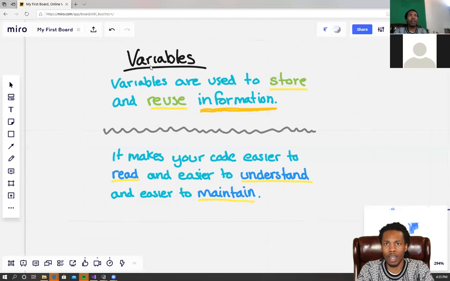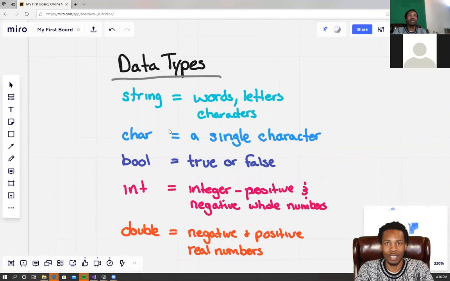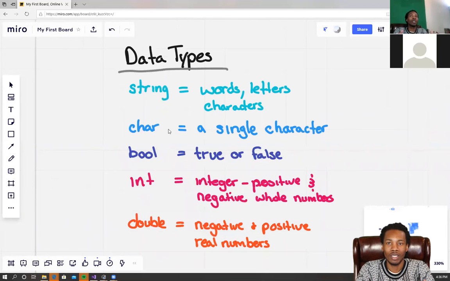So jumping back to the first statement around variables. We say that variables are used to store and reuse information. When we talk about this information, getting started, we're going to focus on a specific type of information. Data type is just a type of information. So it's different types of information that you can save.